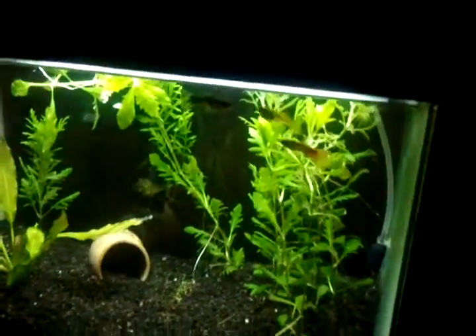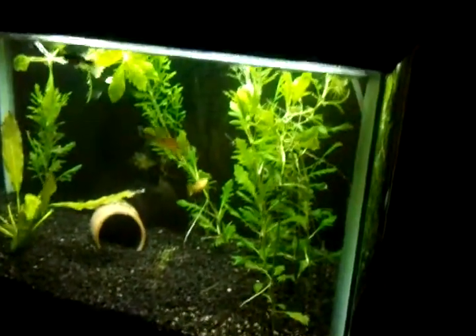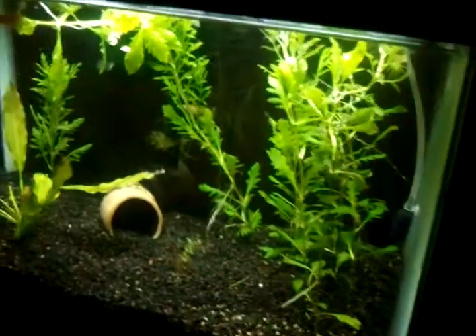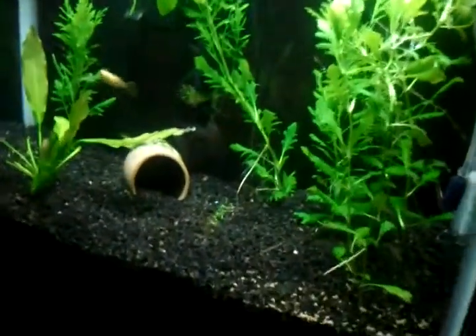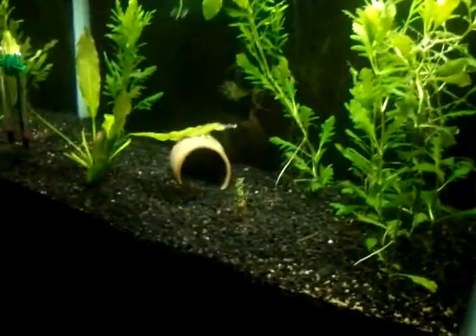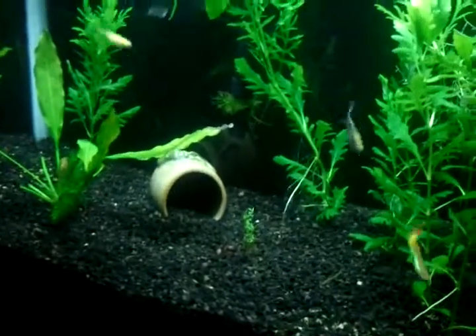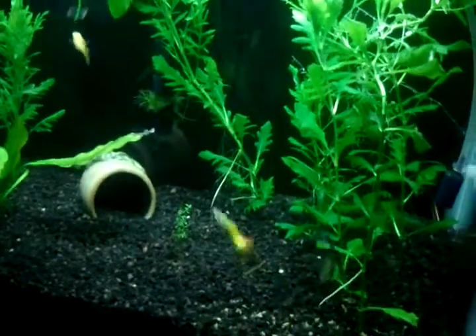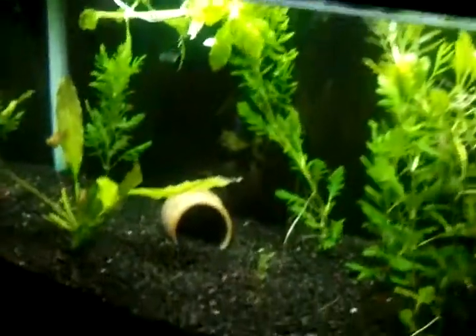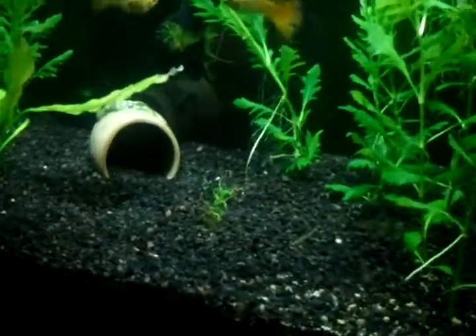I stuck an Amazon sword in here to see if I could save it. I have a five gallon I'd like to add down here, but Julius said no. This 10 gallon is looking pretty good. I bought this substrate — I thought it was like a powder you put underneath gravel, but it turns out it's rocks itself with lots of iron and other things in it. What I'm going to do with this tank is heavily plant it and put lots and lots of shrimp in there — I have like 22 gold shrimp in here.